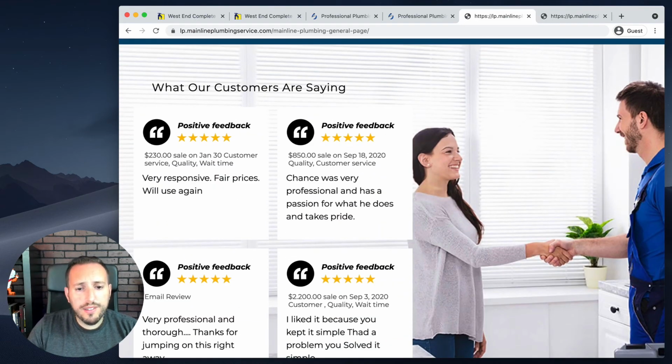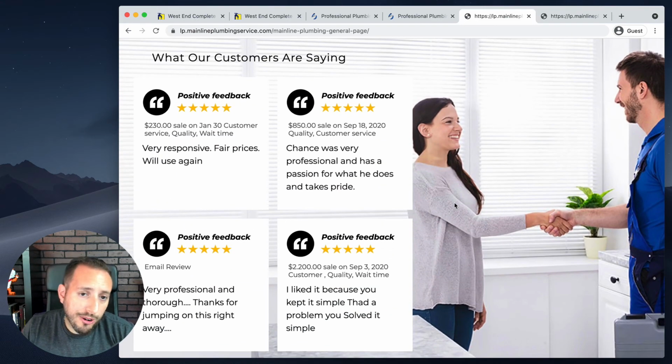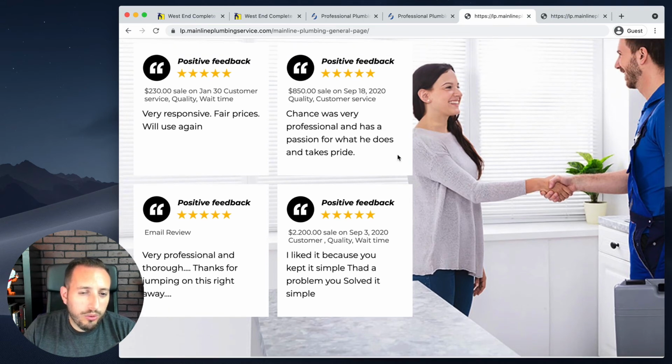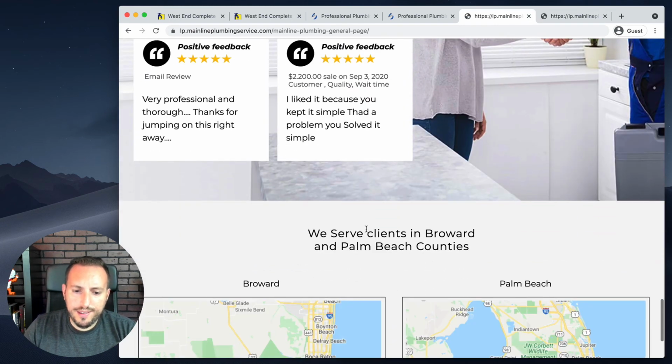And then this is a really important section. I would probably move this higher up on the page. So this is where they have 4 testimonials, not bad. Each one has the 5-star rating, and they have a date. It's a short testimonial. I think this is really well done. The only thing I would wish to see here would be if they had either a headshot and a first name, or at least a first name, just to add a little more authenticity to them.